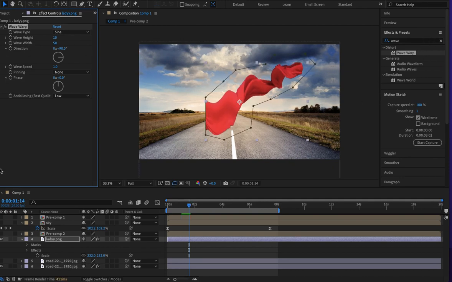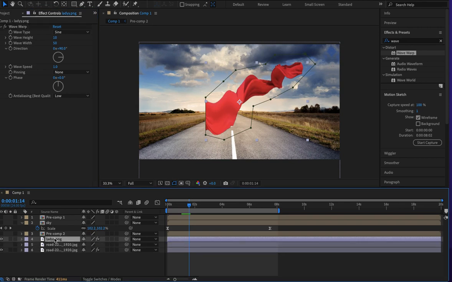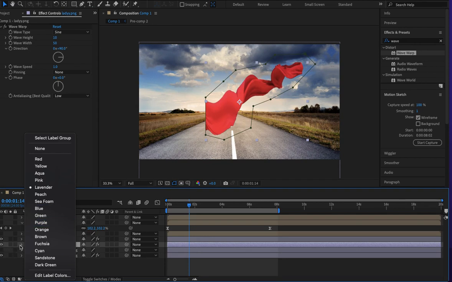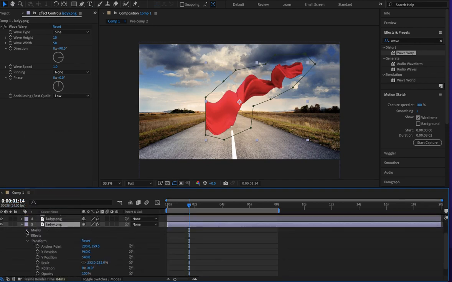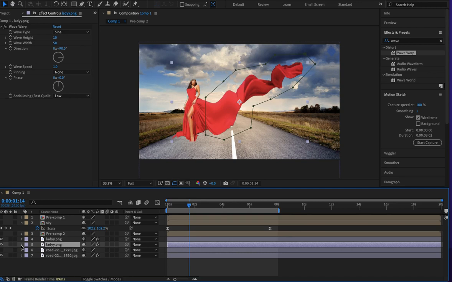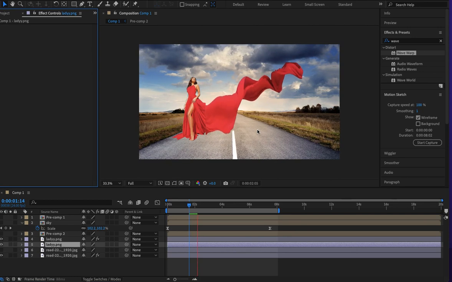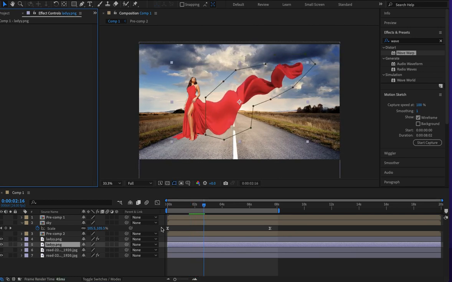Now look, you need to do one more thing, that is duplicate this layer, and over here look for the mask. Like here is the mask, then instead of add it should be subtract. Also make sure this layer doesn't have that effect. Now if you play the video, you see this is happening, but over here the things are ugly. We need to fix that.